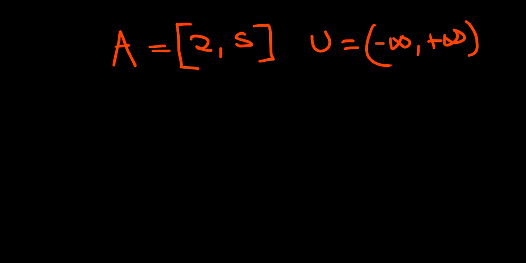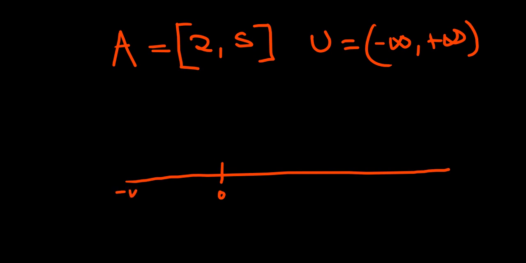When it comes to this interval notation, you are first of all going to draw your number line. You can put your 0 there, your minus infinity as the starting point, your positive infinity as the end point. And then we are going to plot this set A. Set A is from 2 all the way up to 5. We are going to shade this circle because we have a square bracket there. Even there we're going to shade this circle, and this will be our A.